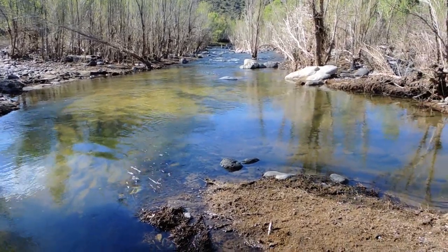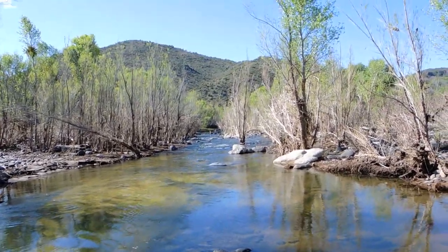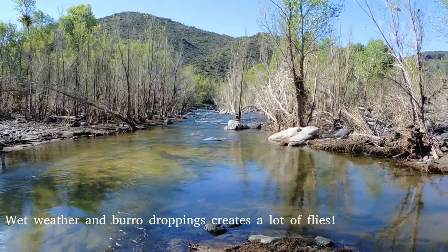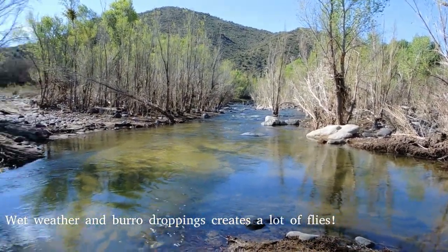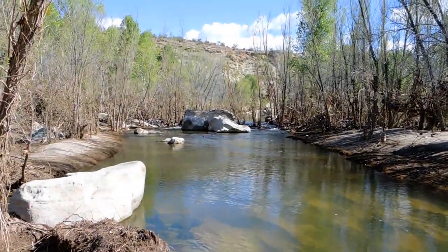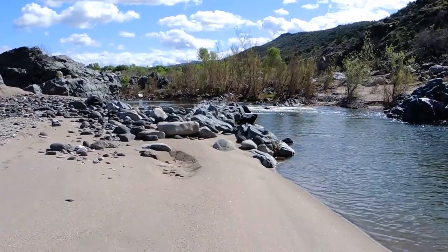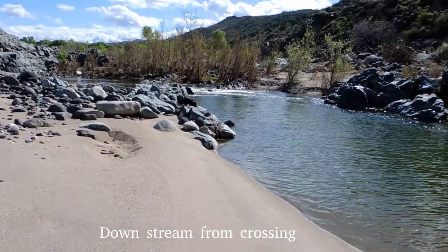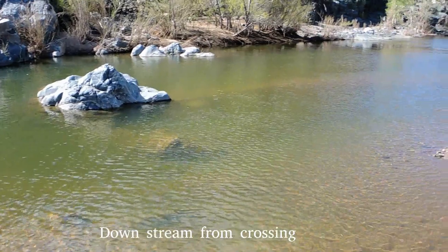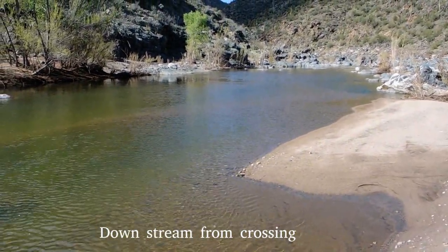But this year — 2019, currently the month of March — it is very wet and very rainy. This creek is about three times the amount of volume going down it as would be in a normal year. It gets to over 105 degrees here in the summer, and this would make a nice refreshing swimming hole to cool off in.